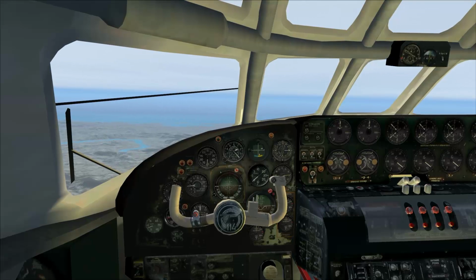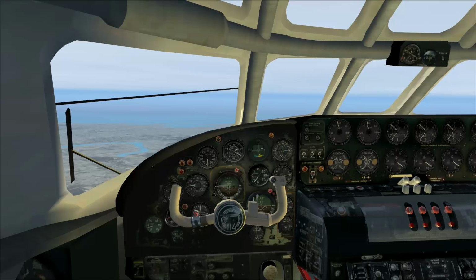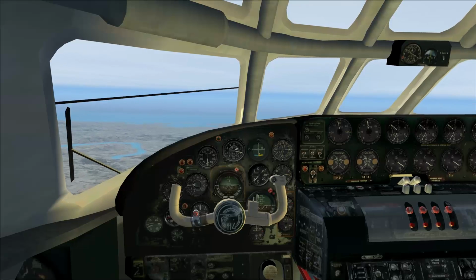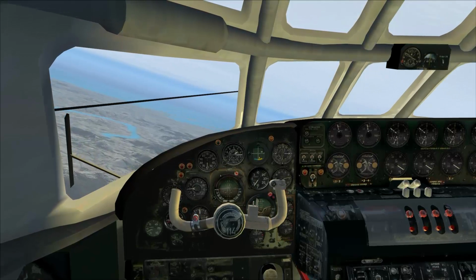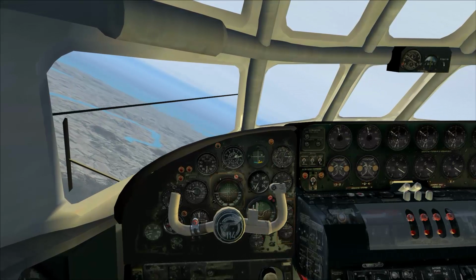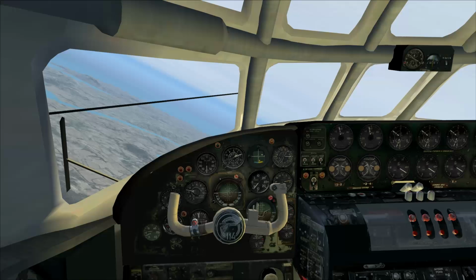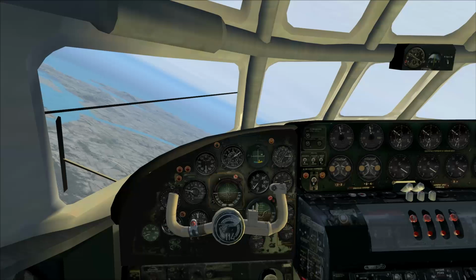Here we go. Turn left, heading 090, descend and maintain 2,300. 2,300, localizer. Let's acknowledge those instructions. Turn left 090, descend and maintain 2,300, cleared ILS runway 5 approach, maintain 2,300 until established, tower on 118.25. Okay.